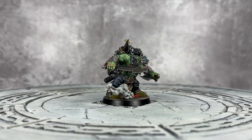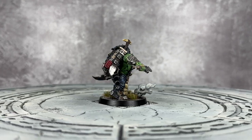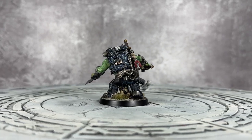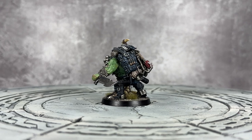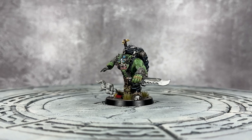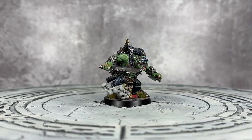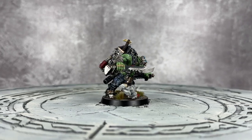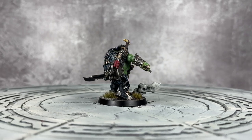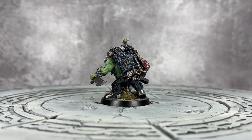And so with those triangles now painted on top of Snikrot's backpack, he is now finished, this sneaky little boy. And I think he looks absolutely fantastic. I really like that camo recipe. And this is how I would paint those Cadians. Is it 101st? I think that's which ones they are. I can't remember. But I really, really enjoyed painting this. And I really like that kind of cool bluish green skin that Snikrot has. And I think achieving that was really simple. It's just really, really fun to paint quite a simple miniature, which is really cool. Love it. Thank you very much, Games Workshop.